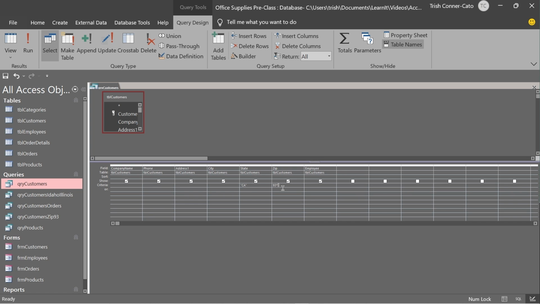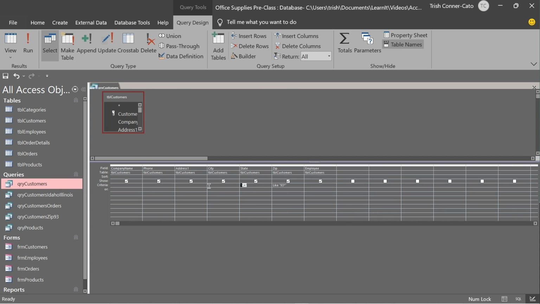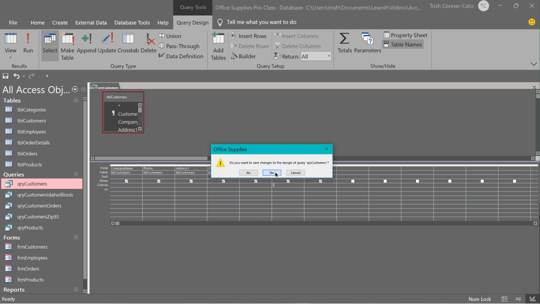When it's all in the same row, different fields like that, and you're using the criteria, it's an and situation. So California and the zip code begins with 93. Go ahead and tab out of that if you haven't, so it does any formatting, and do the upper half of your view button, and you'll see that we have those two customers in California. So we can go back to design view, delete the criteria from state, and delete the criteria from zip, and then you can close the query without saving any changes.